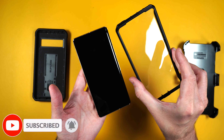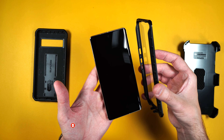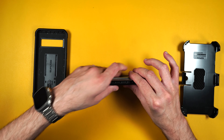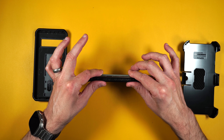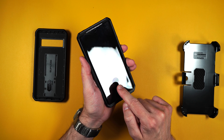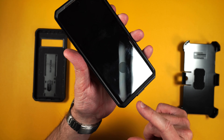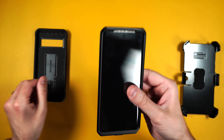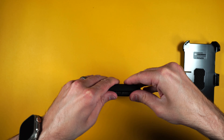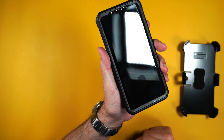All you need to do is take your top cover — we're going to put the side with the buttons down first, so just put that over your phone and then simply push the other side over the top of the phone just like this. Then you really want to make sure that the little fingerprint sensor adheres to your screen. Now you're going to take this whole piece and just push it into the outer portion of the case, and there you go.